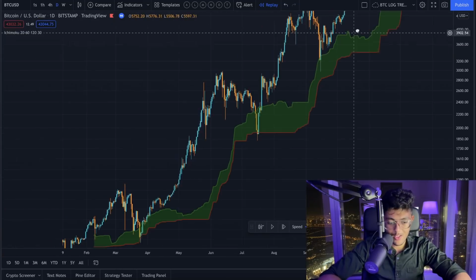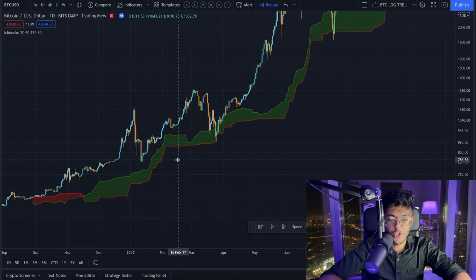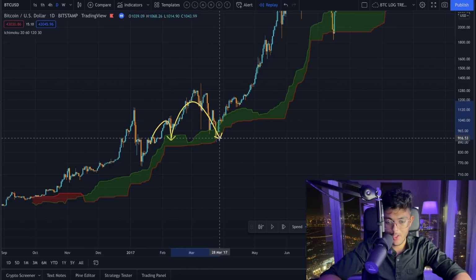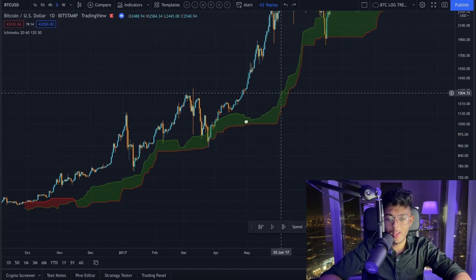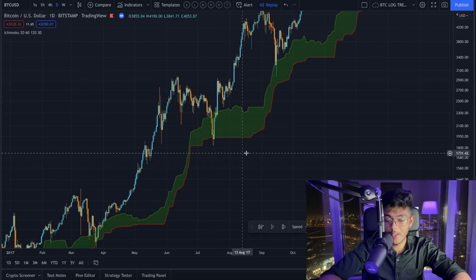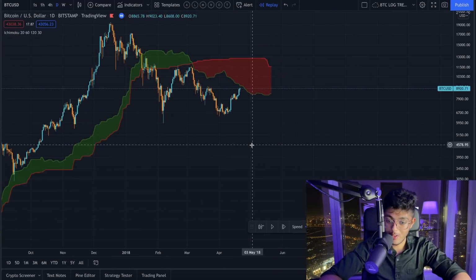Let's move it back to the support though. This is the first thing, is that it operates as support. So generally, when the market falls into the support cloud, we can expect a bounce coming off it. And you can see just how reliable this was during 2017 when the market had a very, very clear trend. Obviously, like with most other indicators, you can't use this indicator when there's no clear trend.